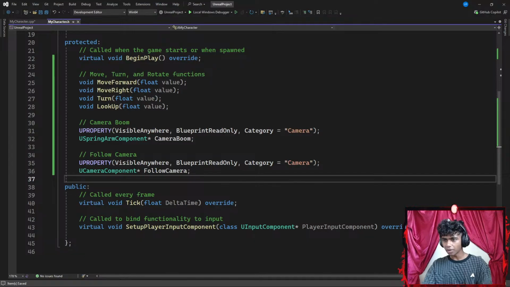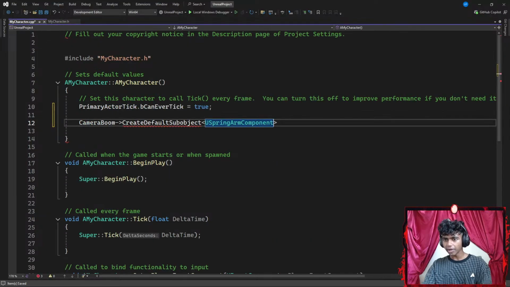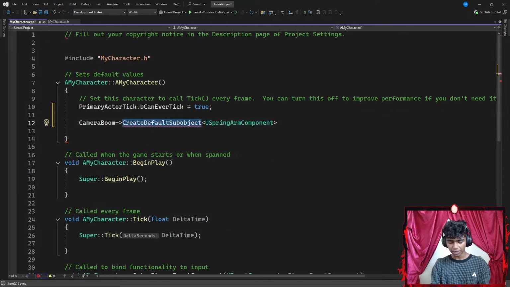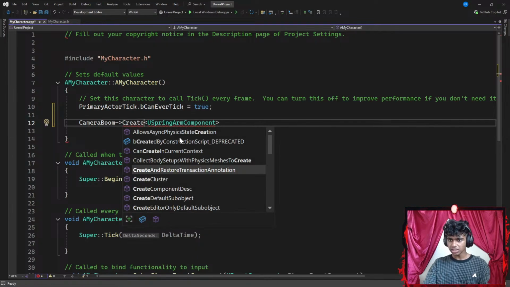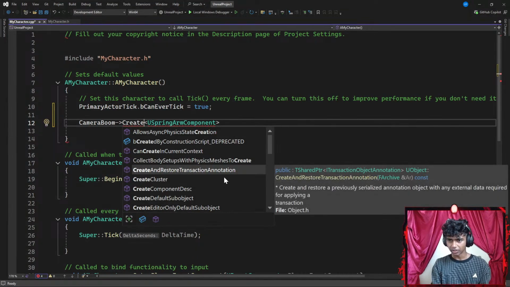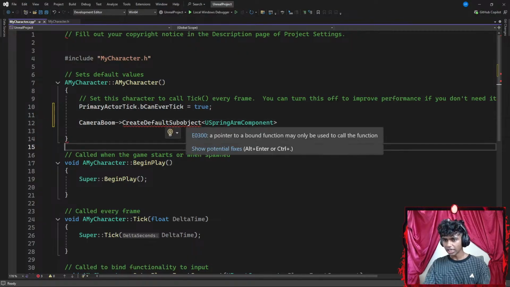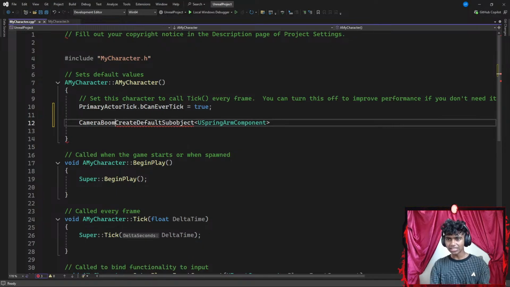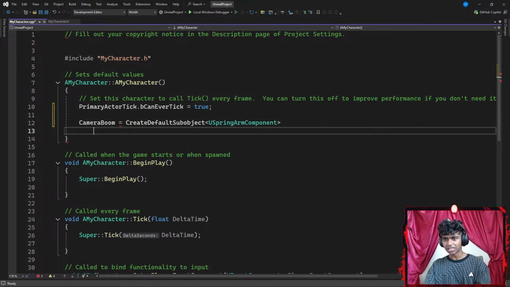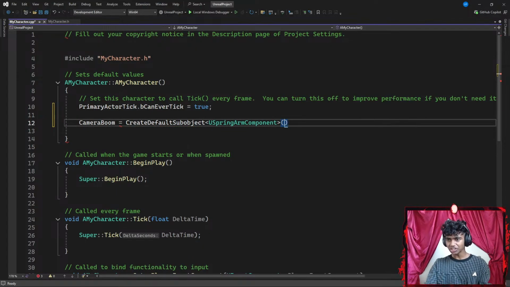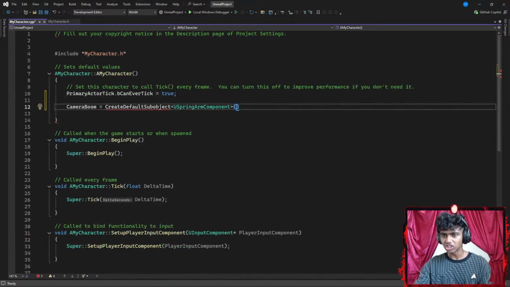Is something wrong up there? This is camera boom, that is follow camera. I think I spelled this wrong. Let's go with Create, DefaultSubobject. Why does it show a red underline? A pointer to... oh, I see. My bad, guys. This shouldn't be a pointer. It should be an equal sign. There's no way I actually forgot that part. My brain just gave out back there.